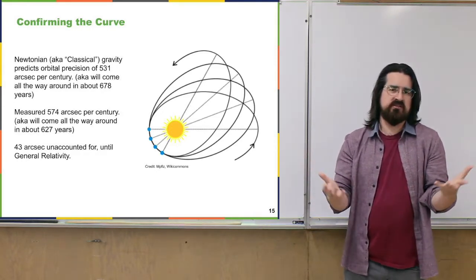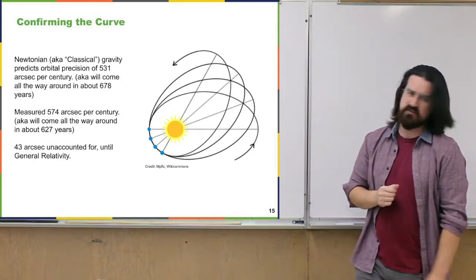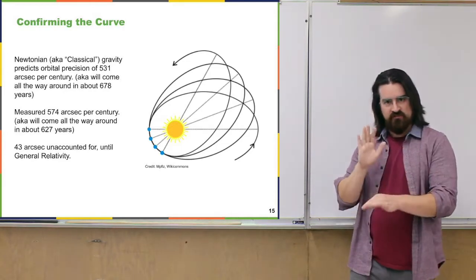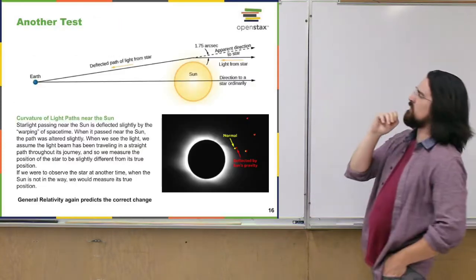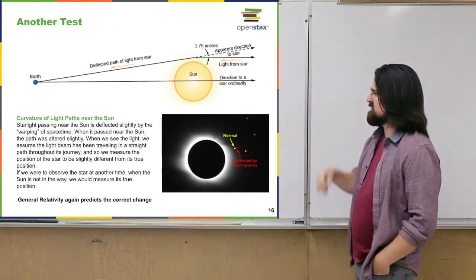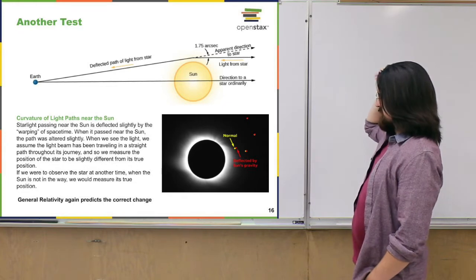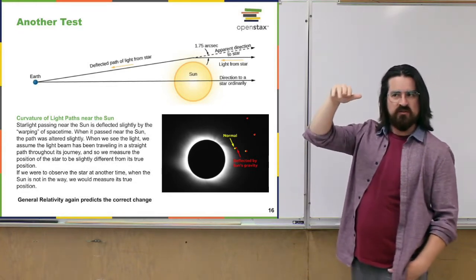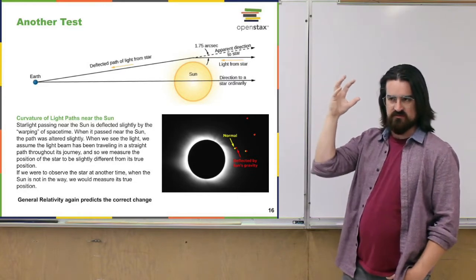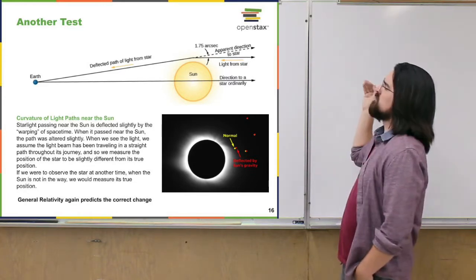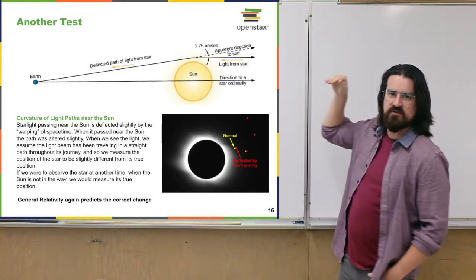That's exactly what they saw, right? That was big confirmation that general relativity was giving the correct description. So this is that other test. As I told you, when light moves through a strong gravitational field, where the space is stretched significantly, then its path appears to bend.